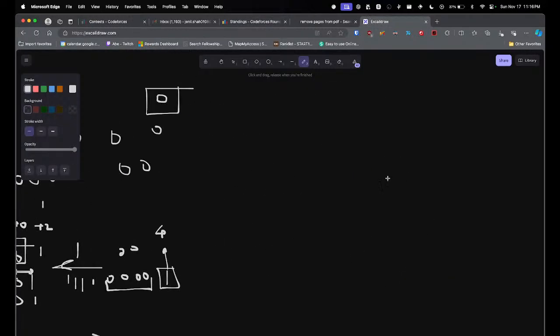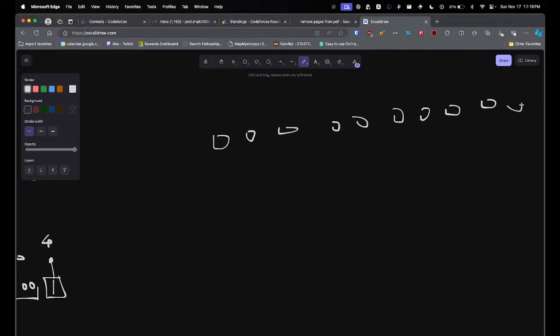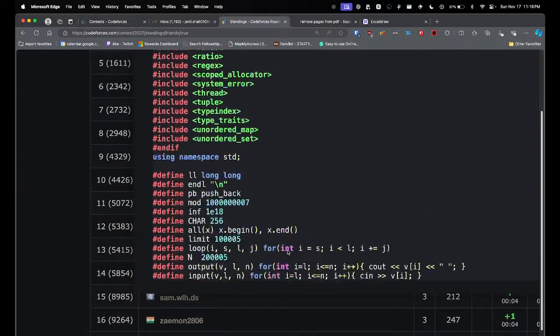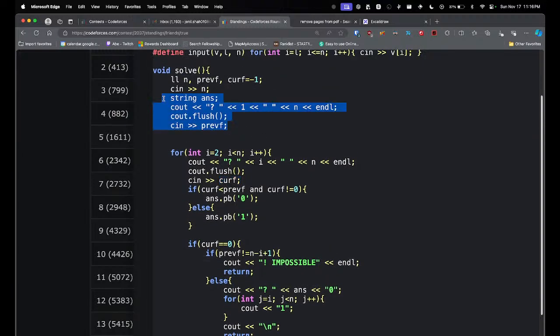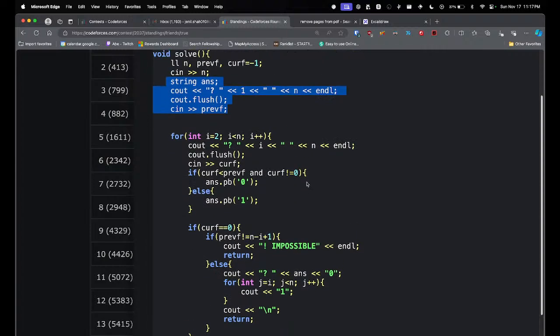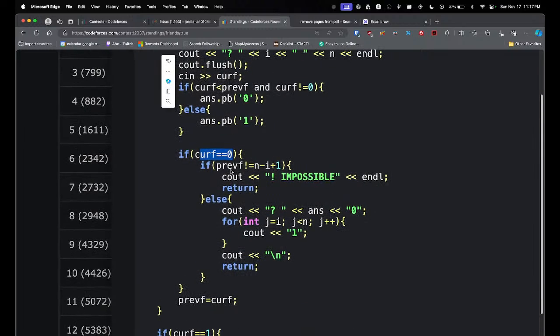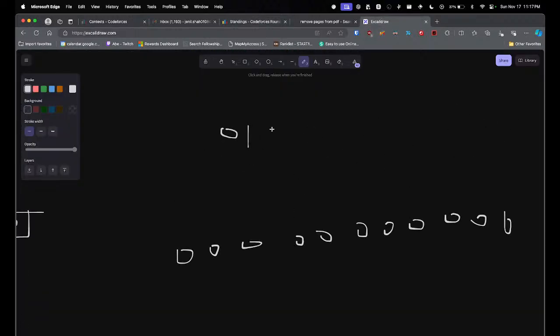Wait, I have a question. What happens to your code in this case? All zeros. It might give a TLE. All zeros, initially the answer is zero, so where is the break statement? If curve is zero then break. Yes, so I always return, either by giving an answer or not. I don't know, but curve is zero, the same input I took, right? No, but let's say it was this.